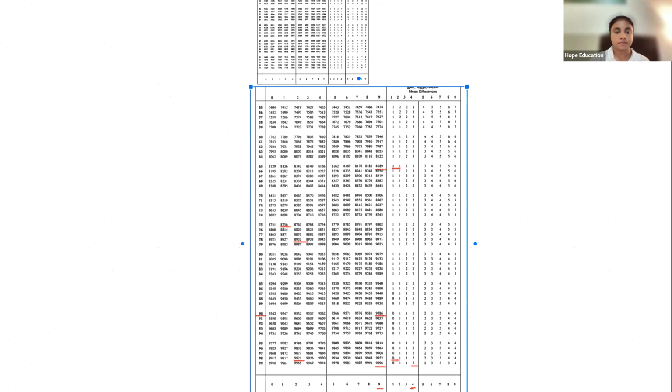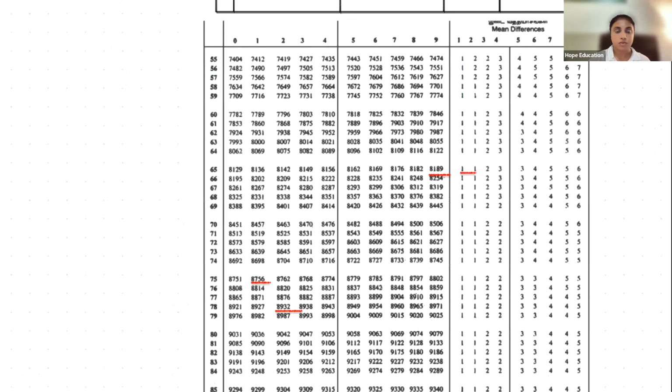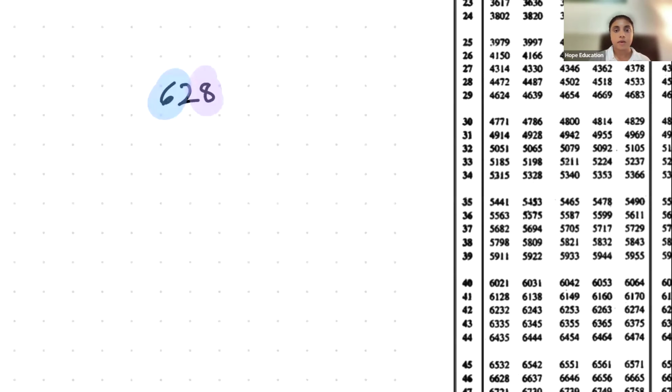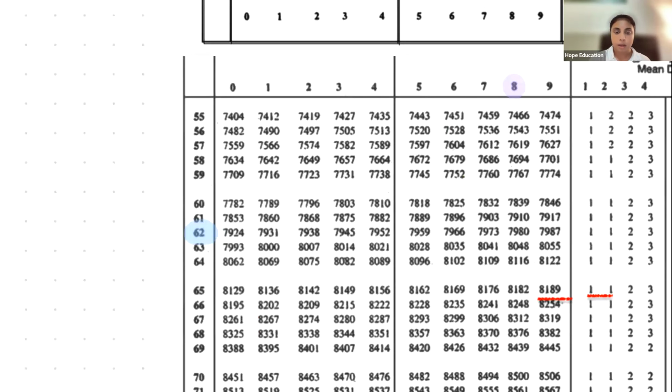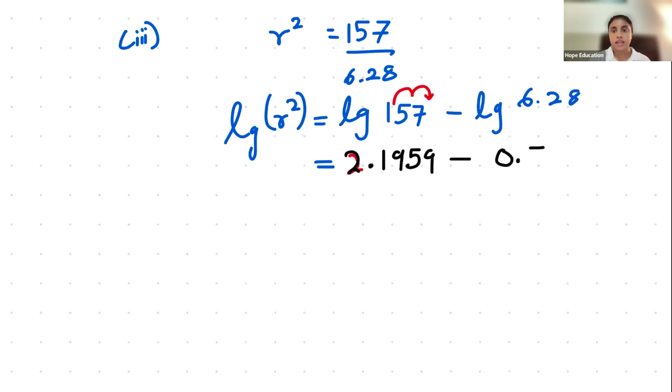Okay. On the next page, 6 2, here it is, 6 2. Okay, I found 6 2. And what's the third number? 8. I read along the top, 1 2 3 4 and so on. Here we have 8. So what is the number common to both? Let's see. That is 7980. And now I go back to my question. 7980. Is this clear, children?